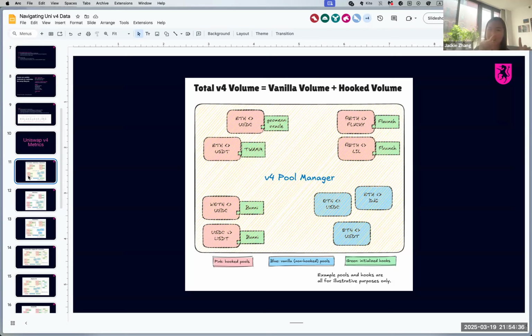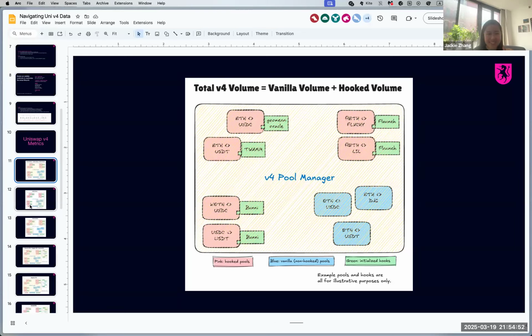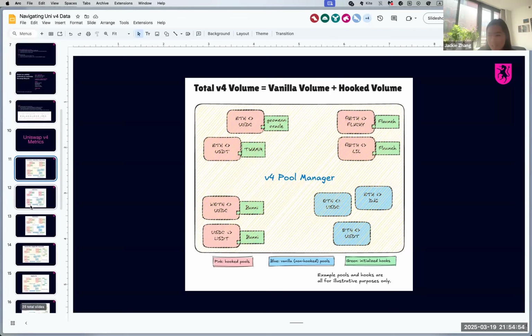It's a bit abstract. I have some guide on this with example queries. I'll link it at the end as well. So if you do need to do this, I have some example queries that you can see without abstractly thinking about how to actually do that. Okay, so that is on the volume side of things.